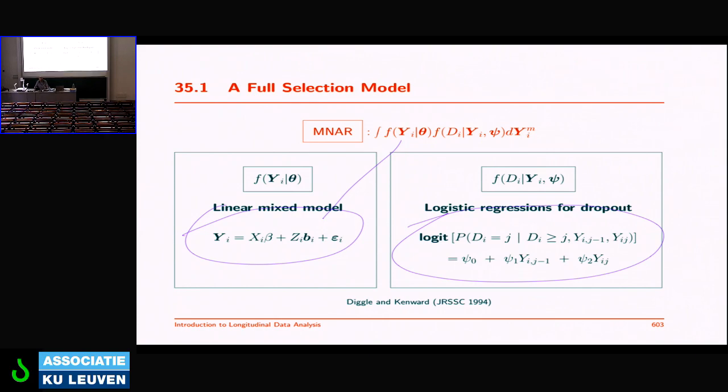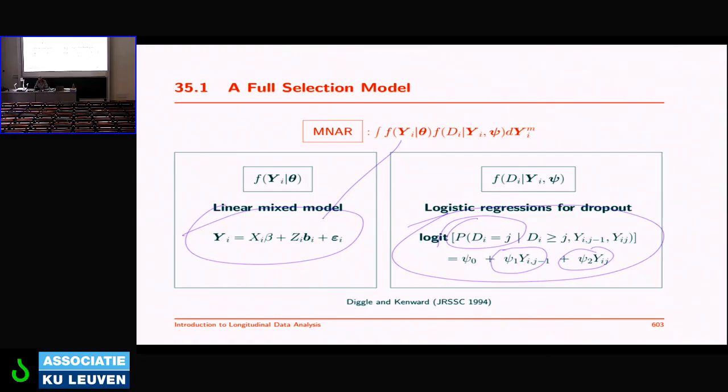There are many others. For example, you could use different models. You could use a different factorization. You could use probits rather than logits, etc. What Diggle and Kenward have done, as an illustration, frankly, not much more than that, is they considered a model where dropout may depend on the previous measurement as well as on the current measurement.